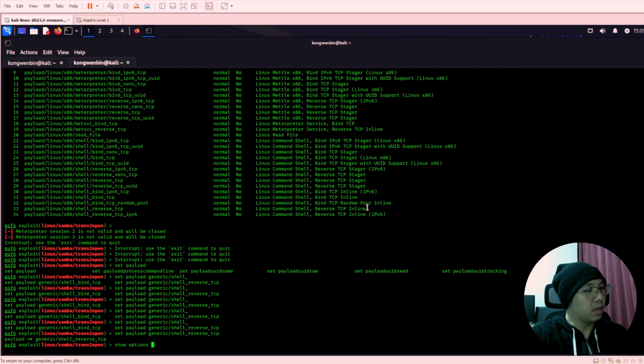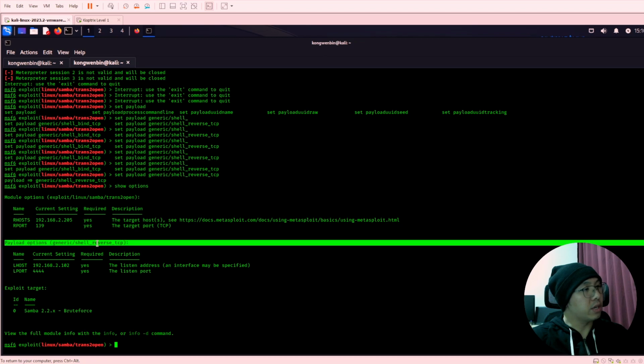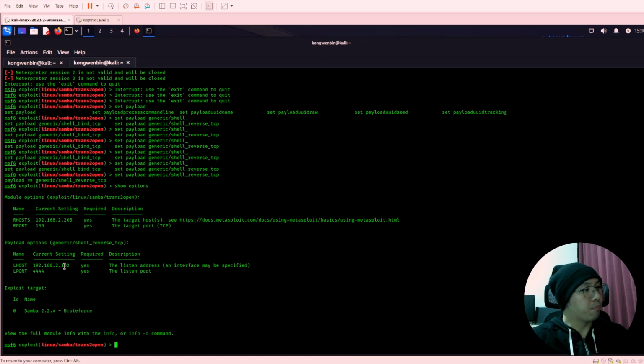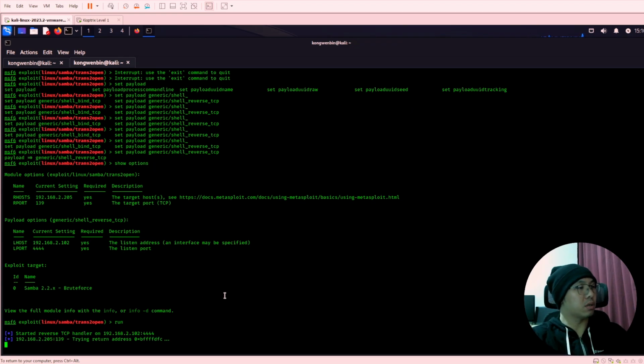Show options again. Now we can see the payload is being shown here, generic shell reverse TCP. This is my machine, the attacker machine, and we will use the listening port of 4444, which is the default. Let's run it again and see if it works.